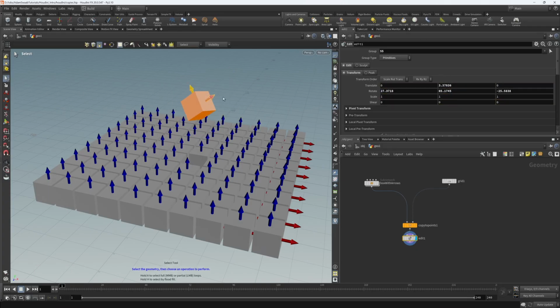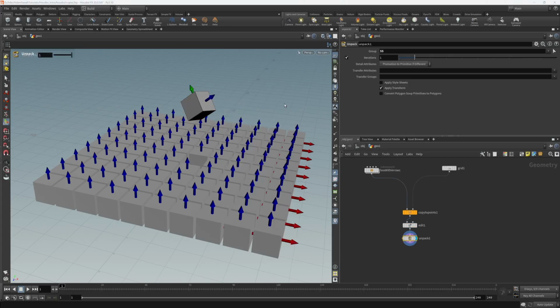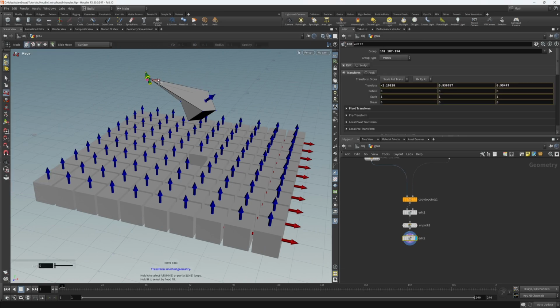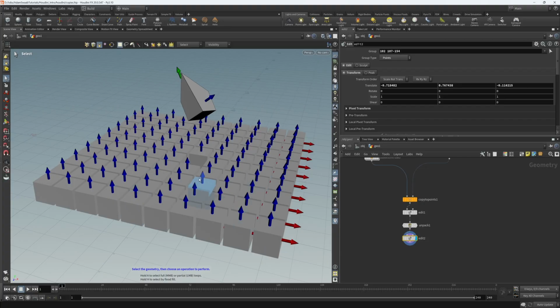And if I wanted to get back to the geometry that's underlying this, I can simply put an unpack node here. And now it's converted it back into regular geometry, and I can go and start manipulating and moving points around. Everything else still stays instanced. Just this one becomes an object that I can actually manipulate.